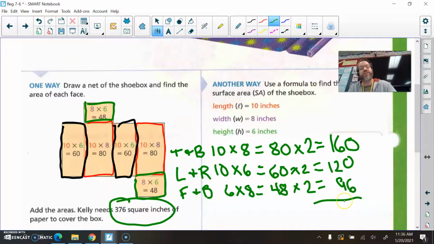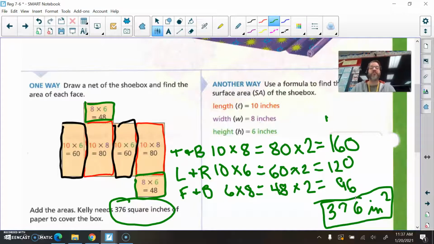If I add all of these together, it should equal 376 square inches, the same as what we get when we use a net. And let's see what we get here. We have 6, 8 plus 9 is 17, carry the 1, 1, 2, 3. So yes, I do get 376 square inches. It's just another way that you can handle rectangular prisms. And you might have seen this before. I don't know if you did this last year, maybe in 5th grade or not, but just separating top and bottom, left and right, front and back, organizing it that way, since the opposite faces happen to have the same values for their areas. They have the same length and width.